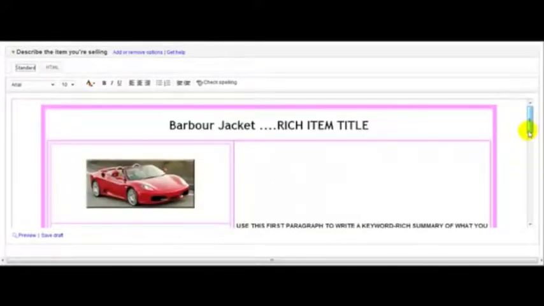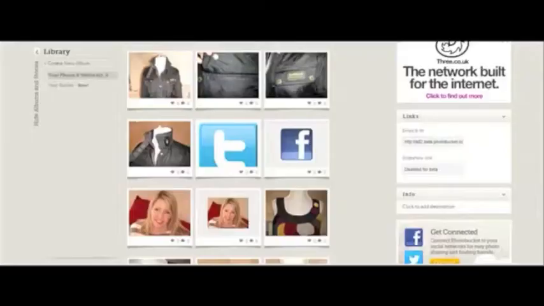Now what you would have done is used a photo or an image hosting company such as photobucket.com. Now Photobucket is one that I have used for many years and I've always found it really reliable. There are other image hosting websites out there, but this is the one that I use, and so this is the one I'm going to show you.